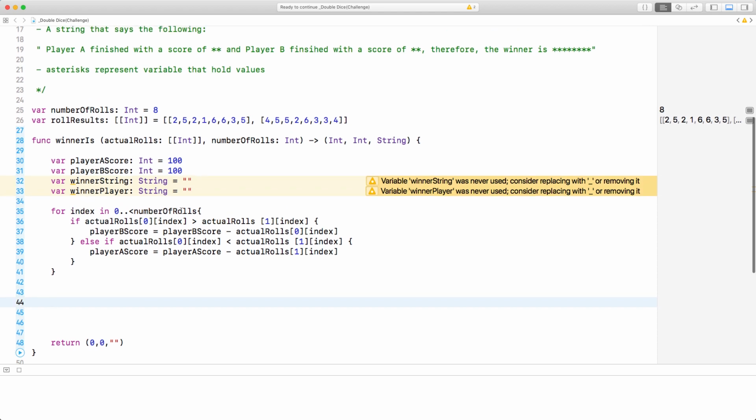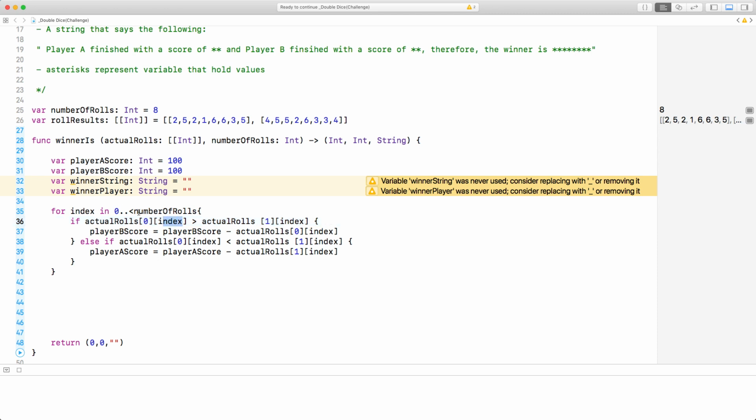We're essentially creating a simple for loop that has an index counter called index that goes from 0 to the number of rows. Inside the for loop, we're going through an if statement. We're saying actual rows. Well, what is actual rows? Actual rows is this 2D array. We're saying go look at the first, and whatever index is. So 0 represents the first element, which is the first array, and index, whatever index is.